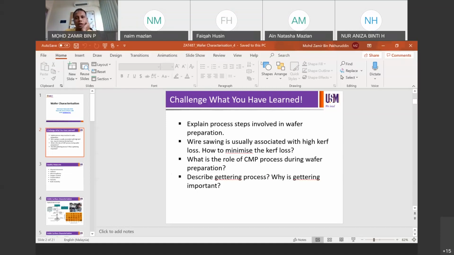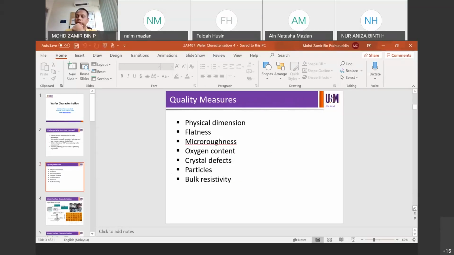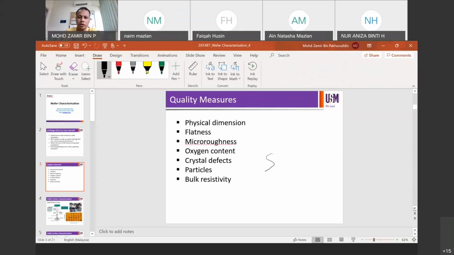Okay, let's move on. So our wafer preparation is done. Now we need to characterize the wafers that we have produced. So we need to know the properties of the wafers that are coming into the wafer fab. So usually, kalau dalam wafer fab last time, if I could recall it correctly, this is done by QA engineers. If I'm not wrong, then it's called SQE. Dalam QA dia ada this job kan. Ni dekat Siltera lah, it may not work in all fabs, but generally it's done by QA.